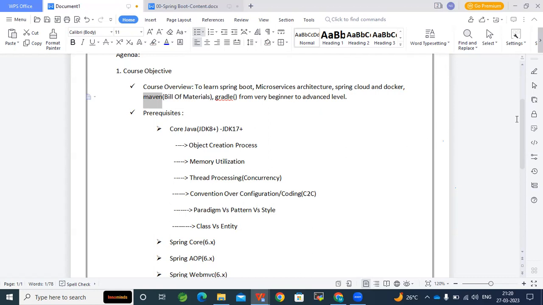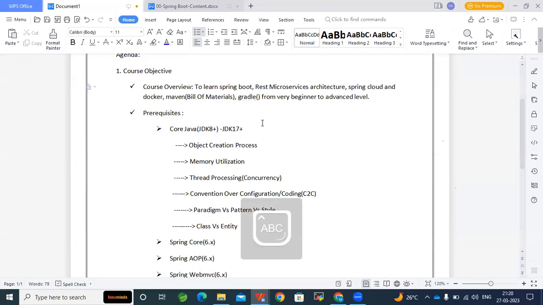So this is the course objective. Going forward, when we start the microservices architecture, you also have to know about the REST style, REST API design.